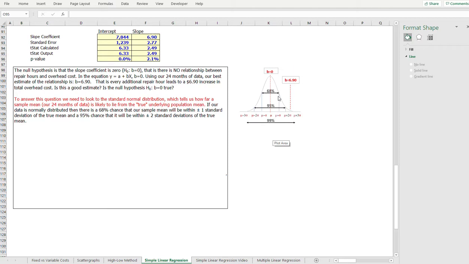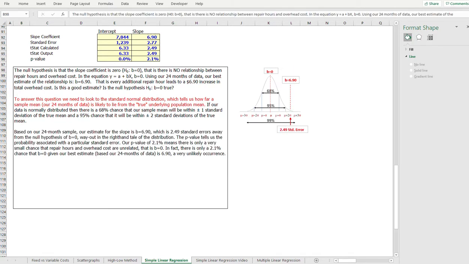And there's a 95% chance that it will fall within 2 standard deviations of our hypothesized mean of 0.